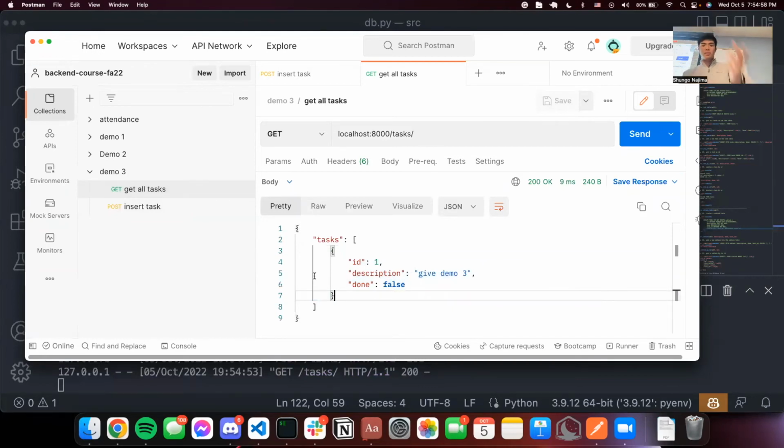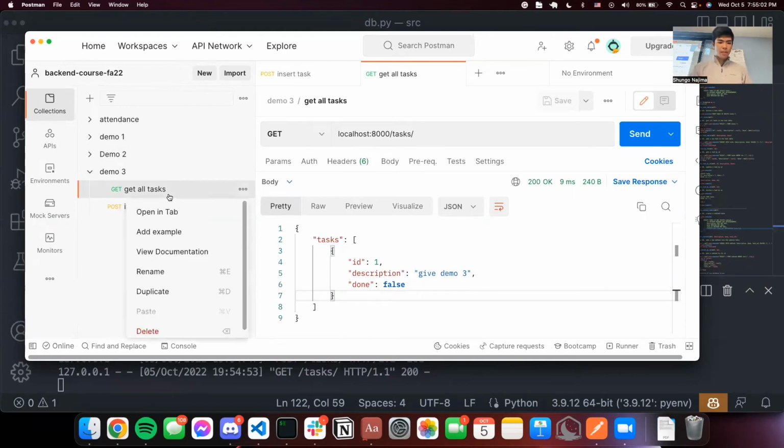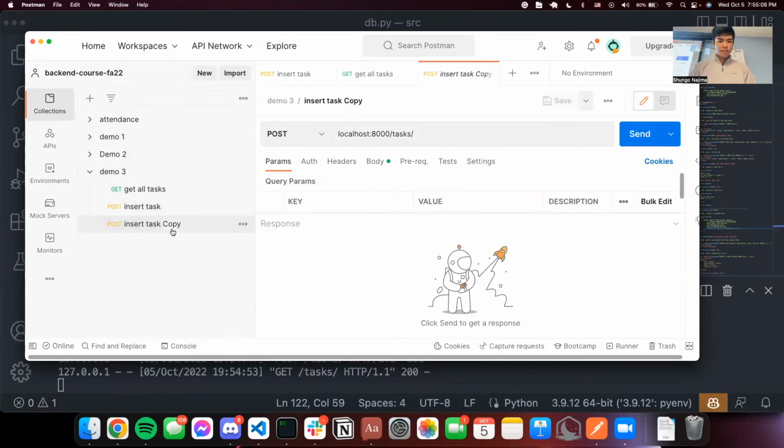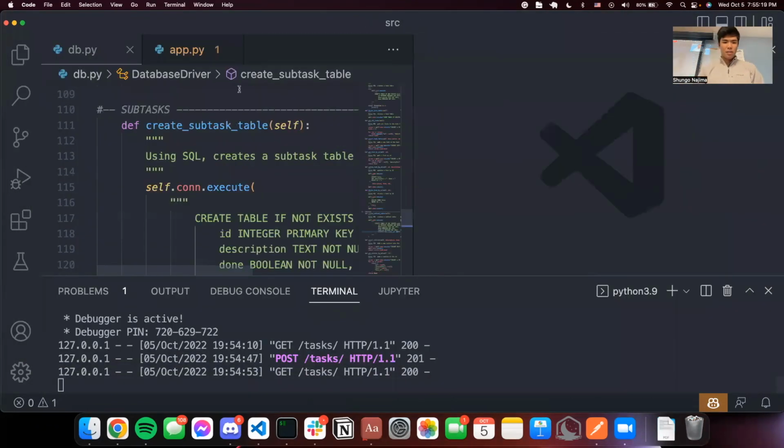And let's add some subtasks to this, right? So let's duplicate this endpoint and call this insert subtask instead. And we'll pass in the task ID in the URL, followed by subtasks.